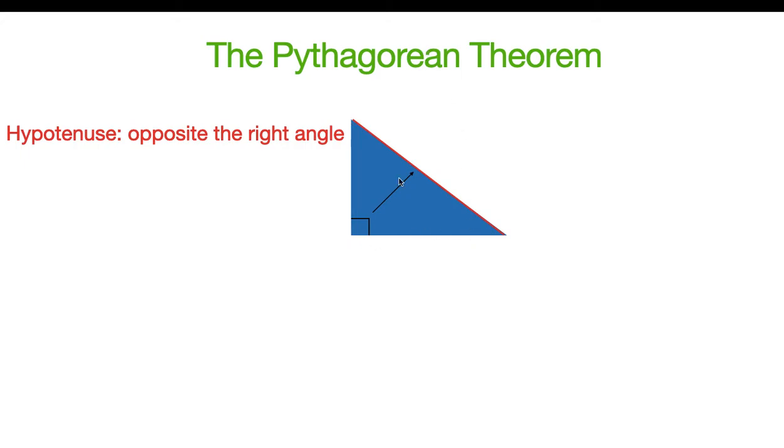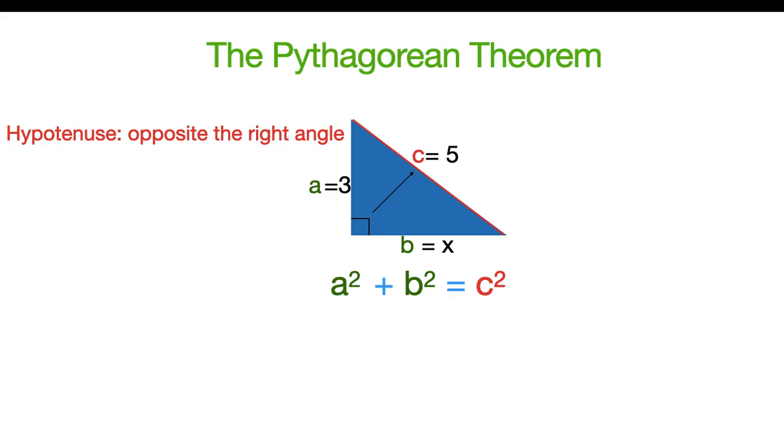And in the Pythagorean theorem, which is a squared plus b squared equals c squared, c represents the length of the hypotenuse. a and b are the two legs. These are called legs. Now, let's do a simple problem to show how you can solve a problem using the Pythagorean theorem. Let's say that a is equal to 3, c equals 5, and b equals x. Or basically, b is unknown. So we want to solve for b.